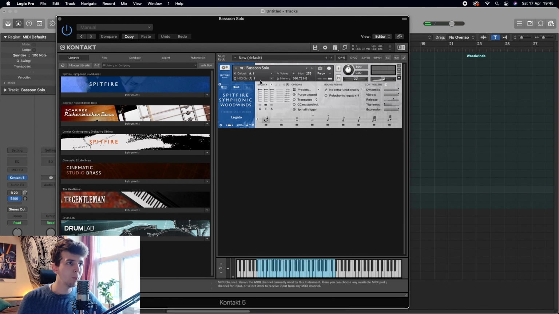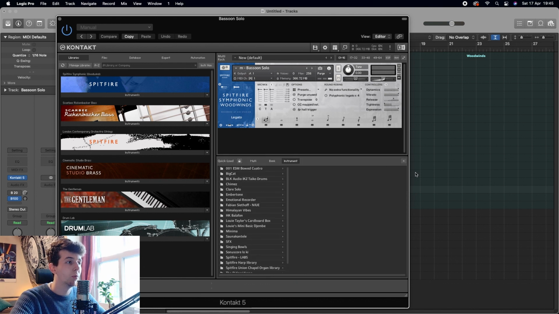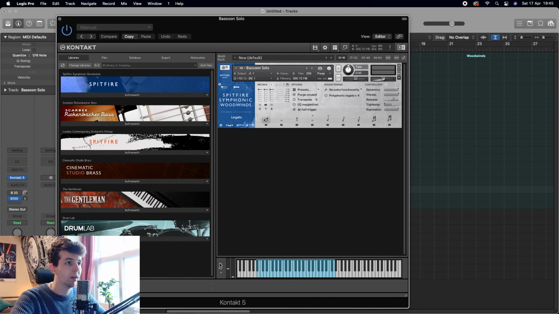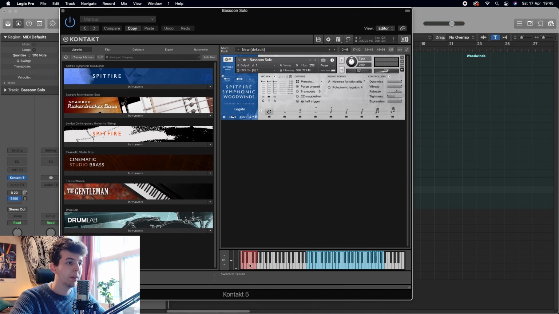Basically, what I'm going to do is tell you how it works. So these are all different articulations. Longs, legatos, harmonics, shorts, staccato, that sort of thing, trills. Now, all of these things have a different key that you can switch to, and you can map whatever key you want to them. But let's just have a little look down here. So, you see where it's gone red here down in Kontakt? Those are the key switches. So that's like C-2 or something like that on the keyboard.